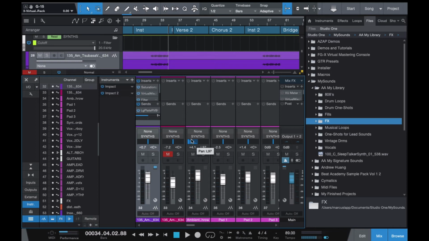And adding these three effects really helped it mesh well and fit well with the song. And I just love the way it sounded, so I didn't change anything with the loop. Instead, I just added some effects to add some movement and to add some color to the original loop.